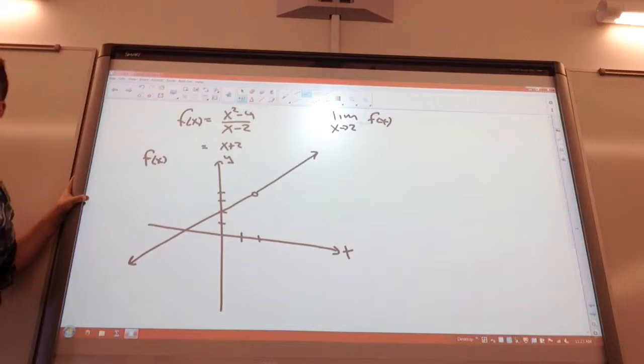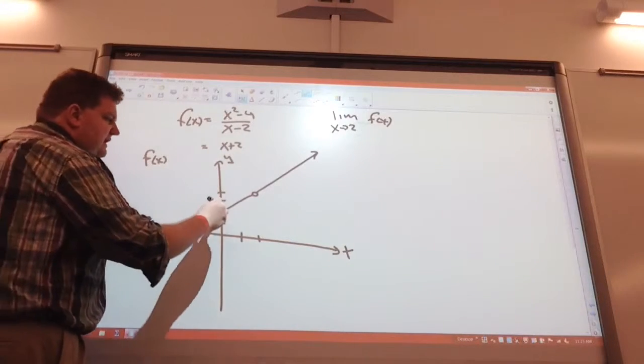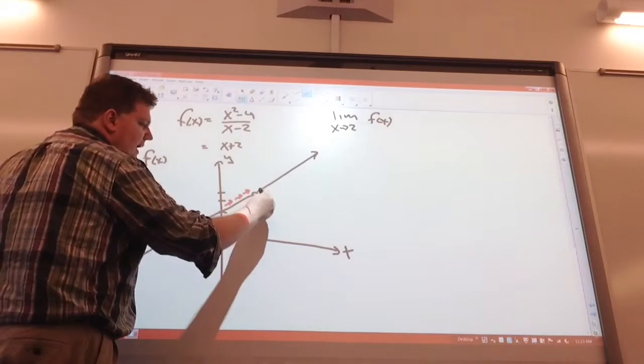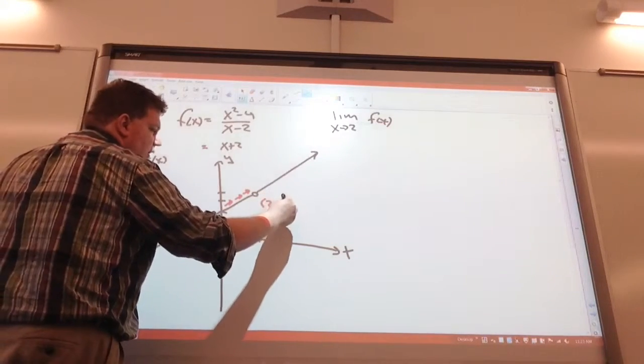Essentially, it's a combination of the two. Remember, limits don't have to equal their functions at their point. What they are instead saying is, where does the function go? What's it getting near to? And as we can see from the left here, we get near the hole, and this hole, by the way, is at the point (2, 4).